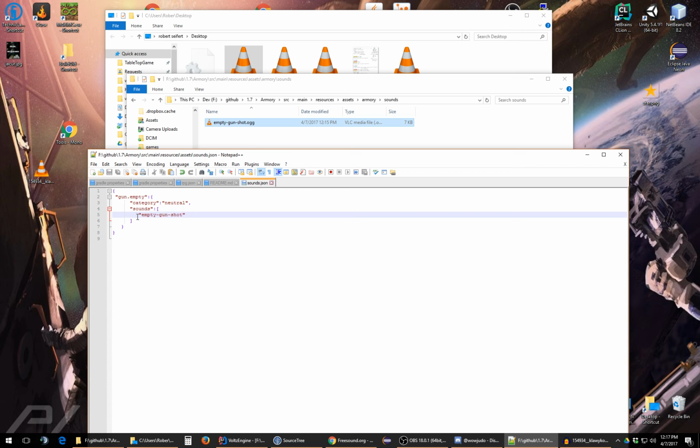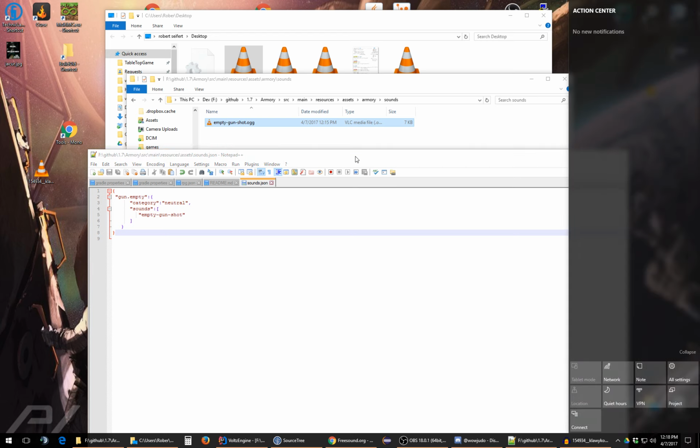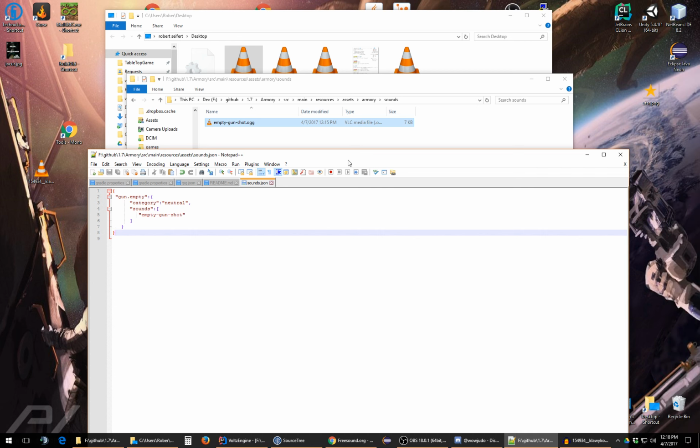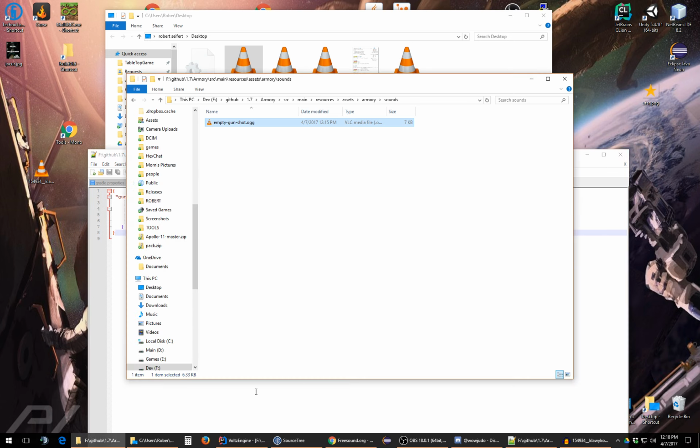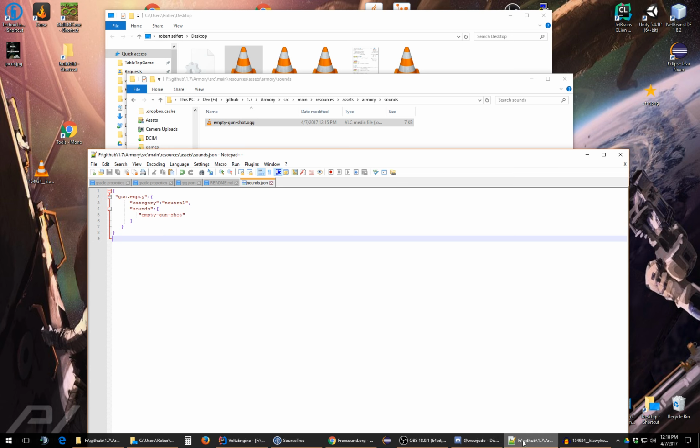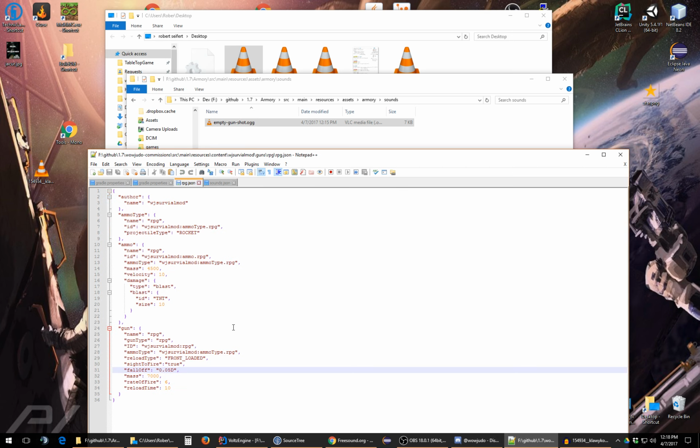This looks good. This looks good. This is probably going to have to be something else. Neutral will work, but it may affect the audio volume. Gun.empty, and okay, we're good there. So now we need to just define what weapons are going to use this. Okay, so I'm losing track of my thought process here. Okay, RPG is what we're working with.